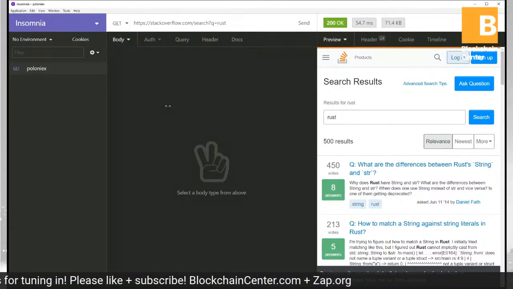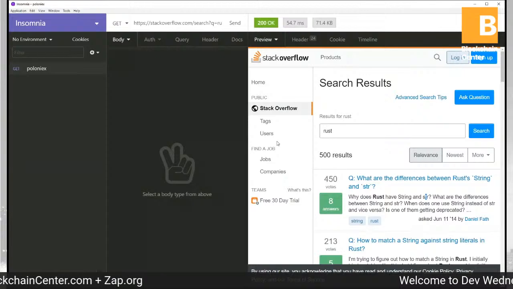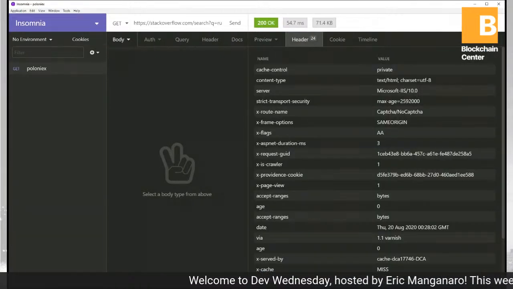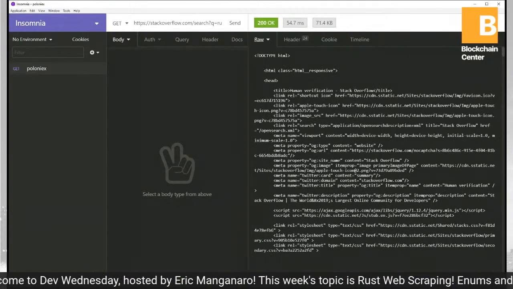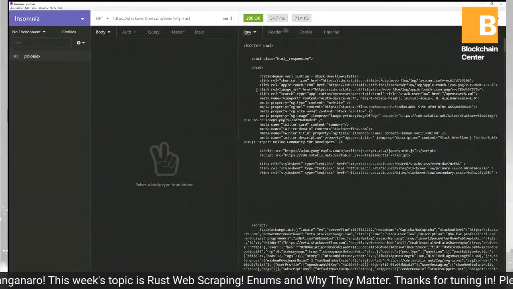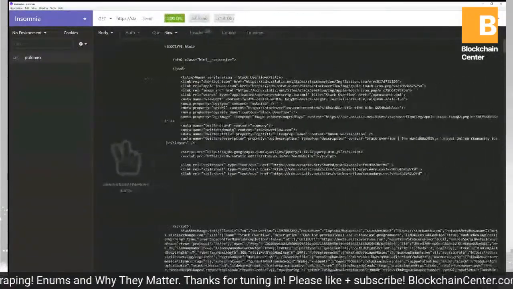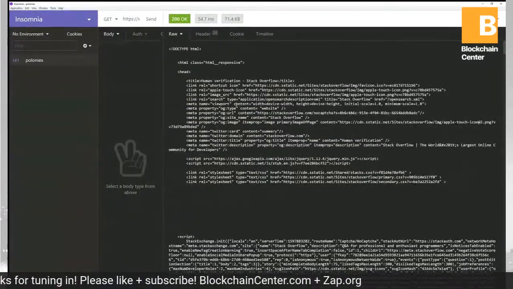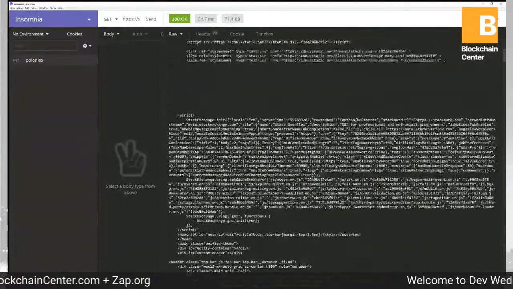Aha. Okay. So what's important here? See, it's doing too good. I want the raw stuff. Preview, raw data. So in terms of what we're trying to get here, this is what we're looking for. We're going to get a bunch of doc types. I'm just looking at the raw data with everybody while you fix yourself up. We got a lot of data here.